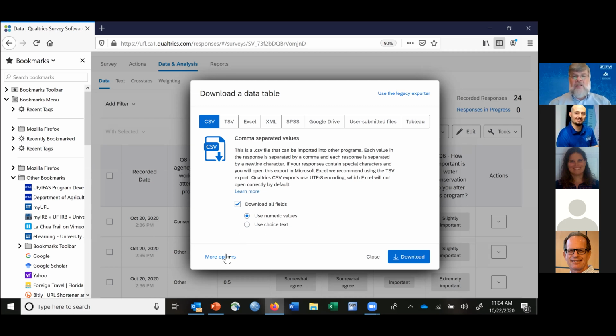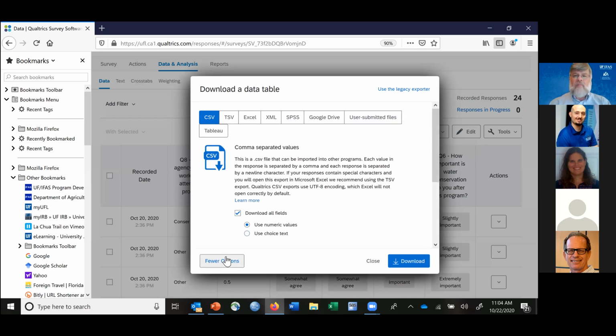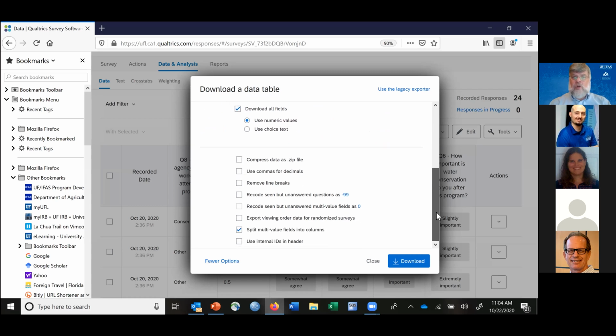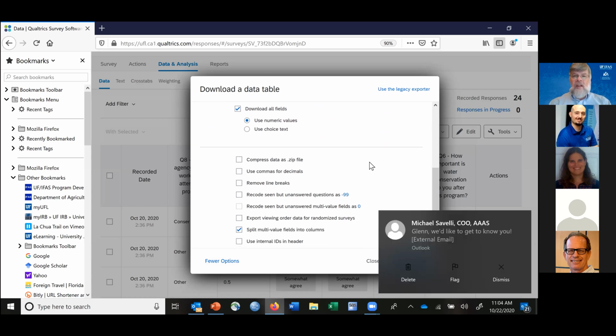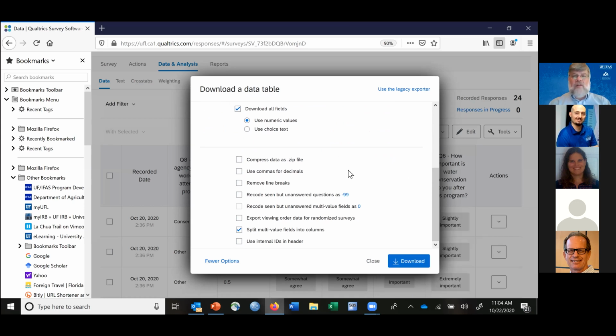Then go to the button that says more options, because we need to do more. When I select that, we've now got a scroll bar and we need to scroll down. Here there are 3 buttons that you'll want to make sure are checked.